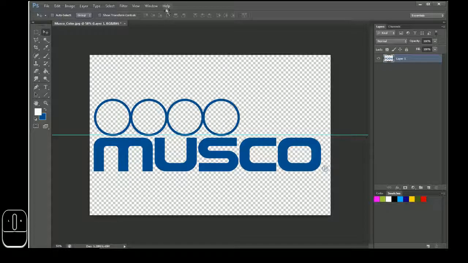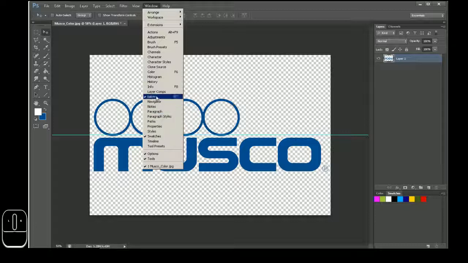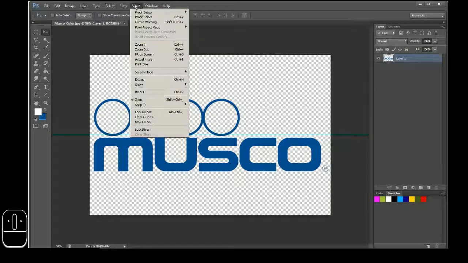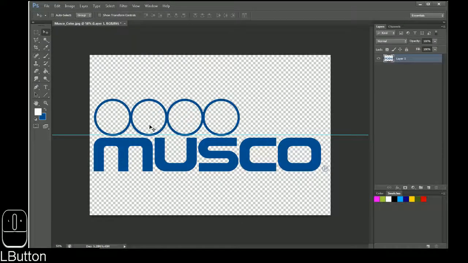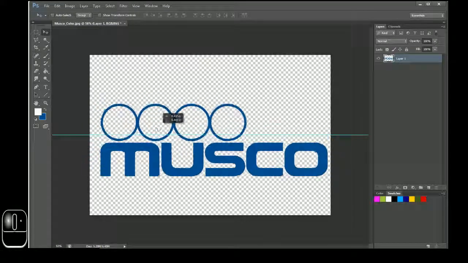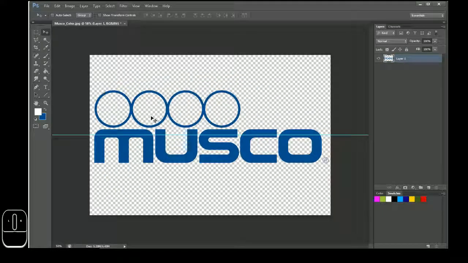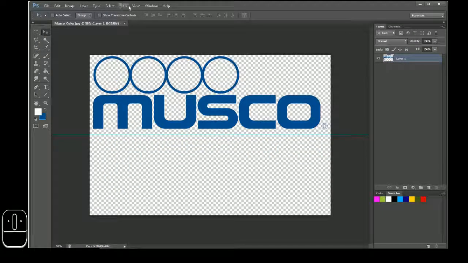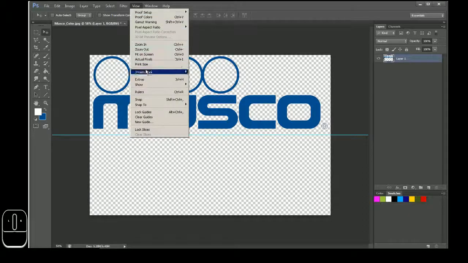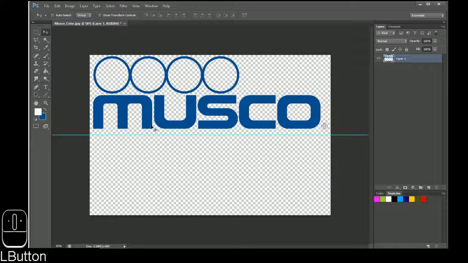I've got snaps turned on for the moving. That is in view, and I've got snap turned on right there, and then snap to guides, layers, document bounds, or none. Or I can just turn snaps off. You can see how I can freehand it now. Absolutely no snaps. I can put that anywhere I want. So back where it was, turn snap back on.